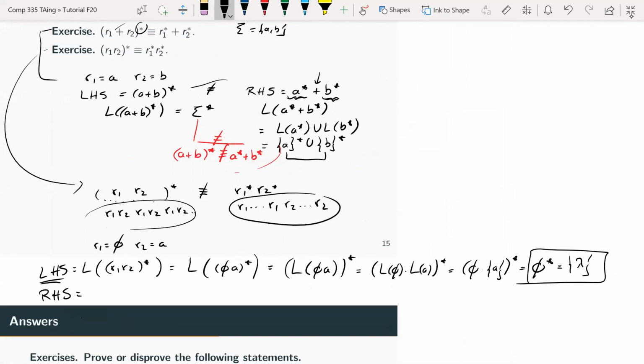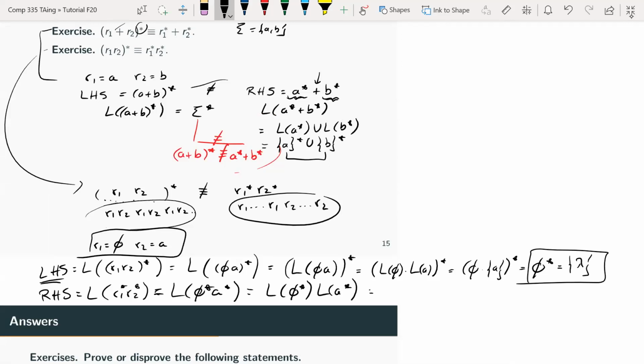The right-hand side is going to be L of, so I'm still using this, L of R1, R2 star, star, that's L of the empty set star, A star. Sorry, I'm going a bit fast, I'm assuming these are a bit easier for you now. So that gives me L of the empty set star, L of A star.